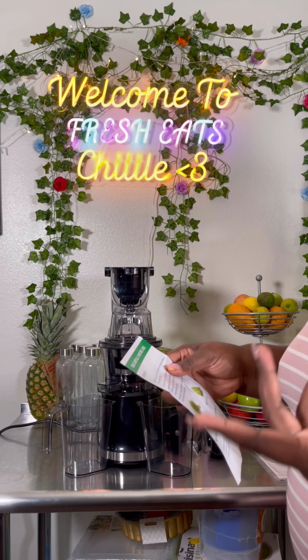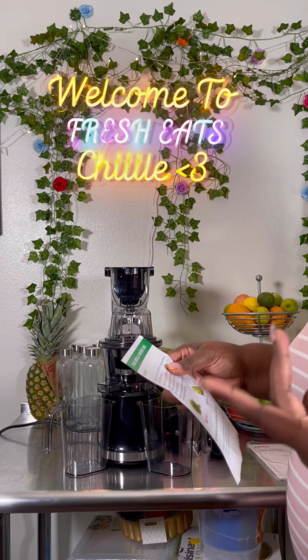All right, so first there was this little insert slip and it said to read carefully before use. Basically, it's telling you to make sure that you masticate the celery last. It's saying that parsley is not okay to masticate, but celery is. Also, it gives some insight on soft and succulent vegetables and fruit.